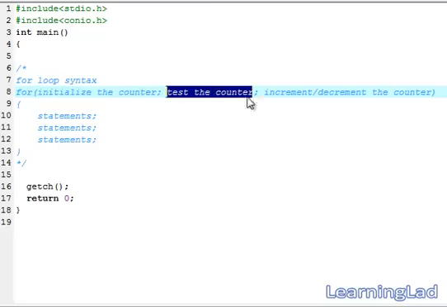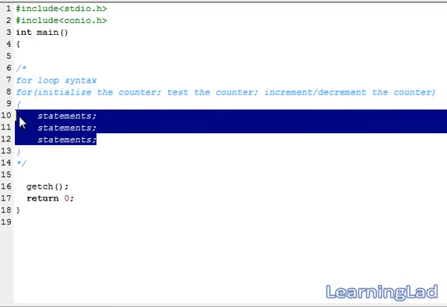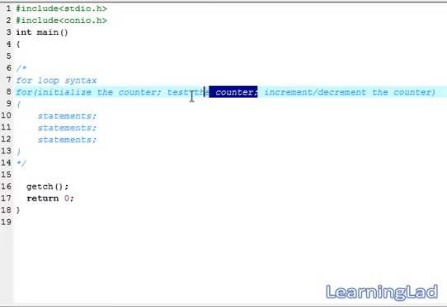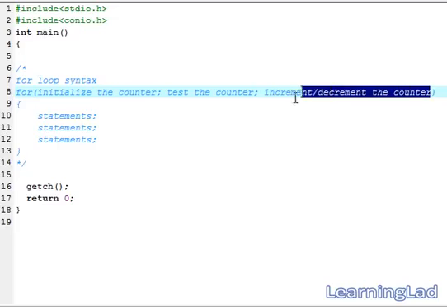So next you have to write the condition or the expression. So until this expression or condition satisfies or it evaluates to true, the statements inside this for loop will be executed, and once this condition becomes false, your for loop will be terminated. And the next thing is you need to increment or decrement the counter variable. So it's similar to the while loop where we just incremented our counter variable. If you skip that, then our program will be in the infinite loop.